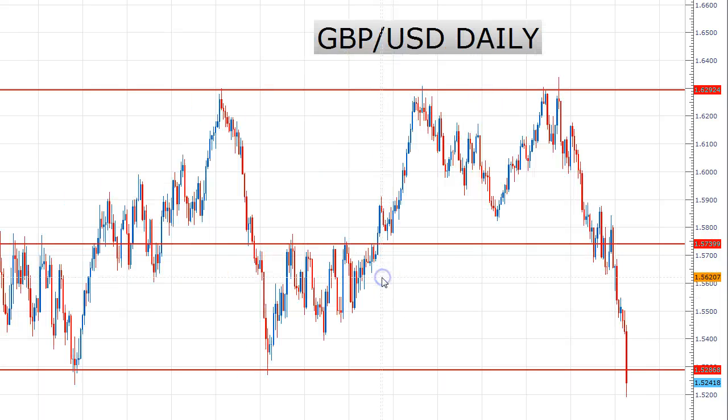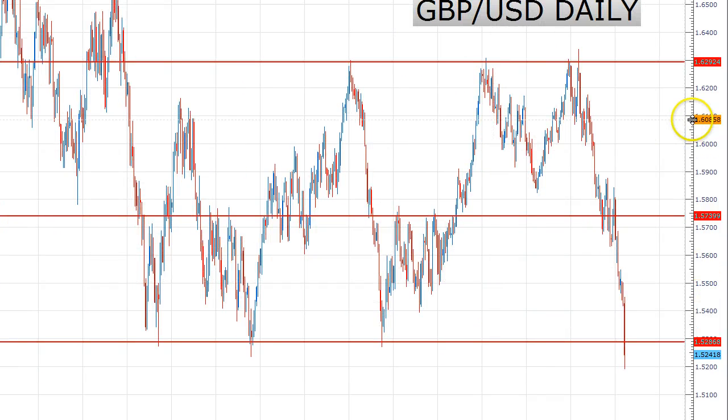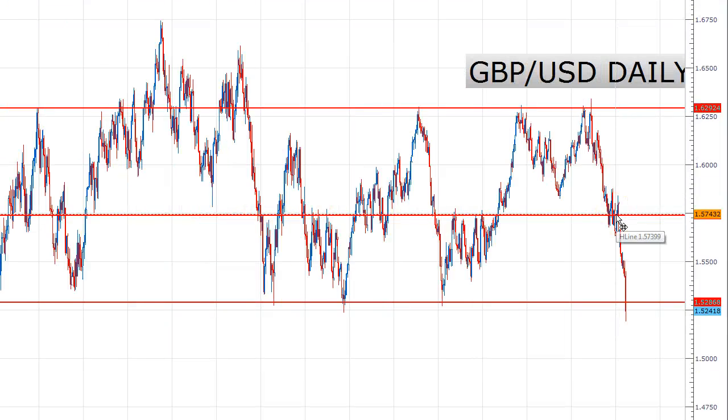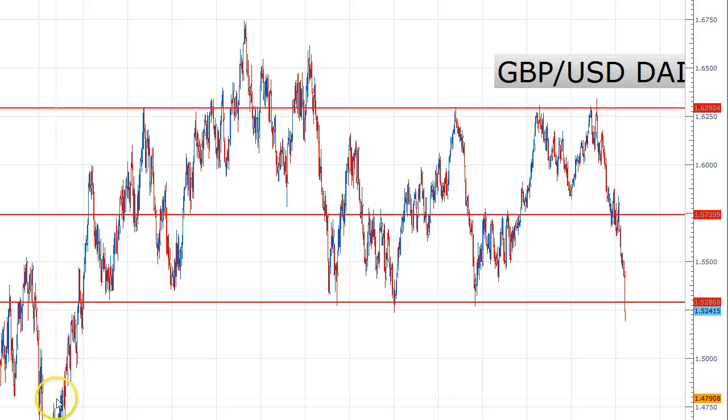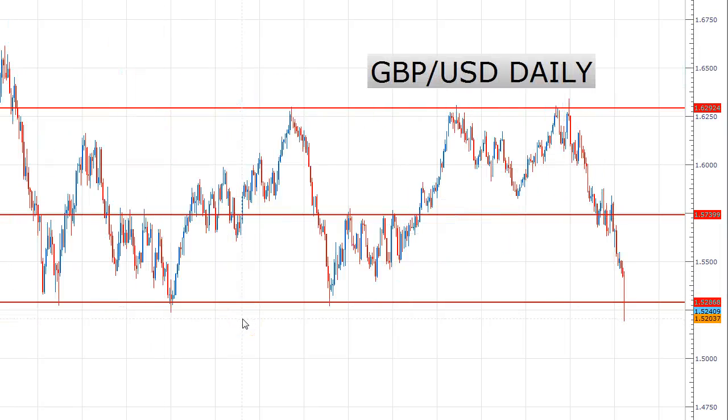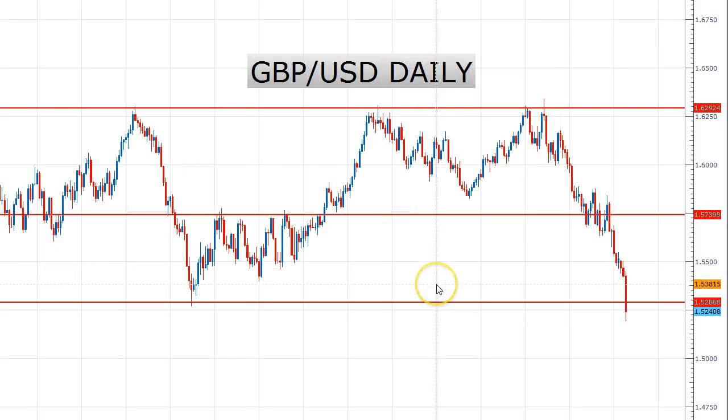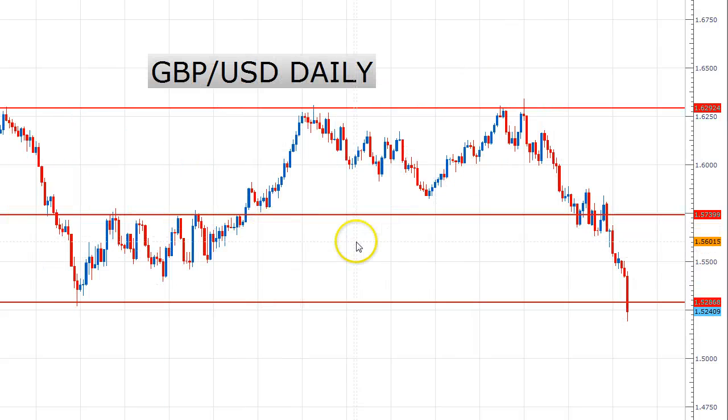If you scroll back, let me do a really far scroll here, you can see how long we've been in this range. It wasn't until 2010 that we've been on the downside of this range. A few times up here on the upside, but not on the downside of this range. So pretty critical level here, and we're talking about moving toward levels that have not been touched in 3 years. And so this could definitely be a big impact on the pound dollar and its long-term trading potential.